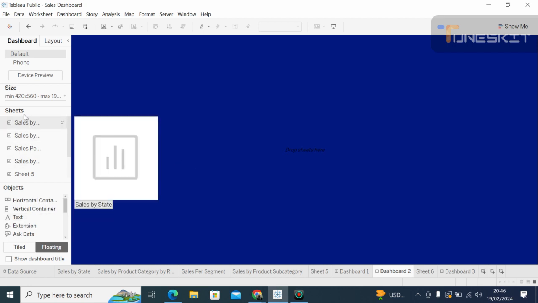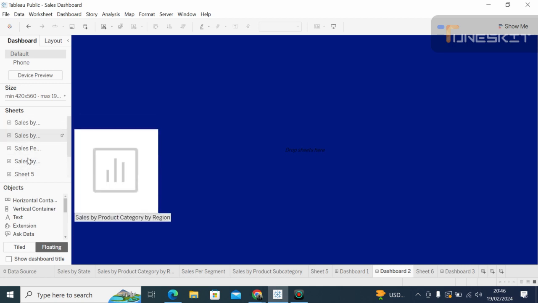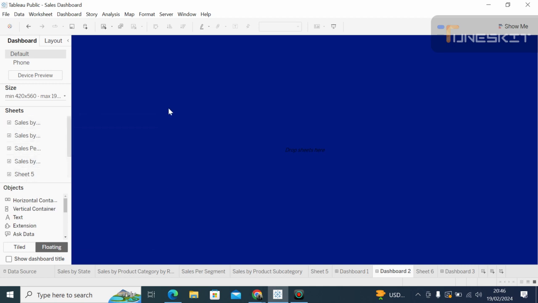We have our sheets here that contain our visuals that we've created. Instead of simply dragging these into this canvas, we want them to be aligned properly at the canvas. So we have to choose whether we want to use horizontal or vertical containers.